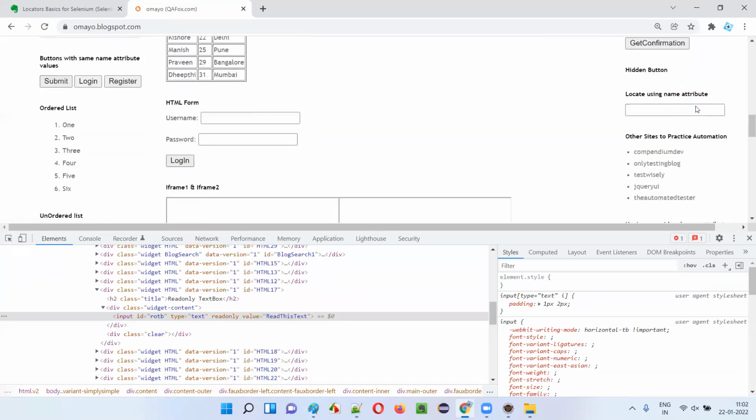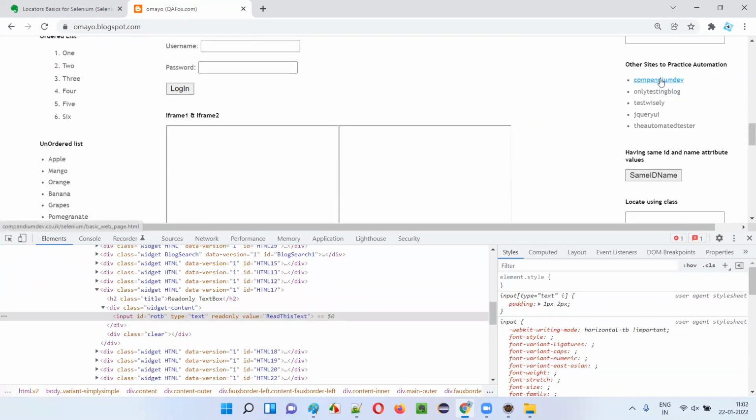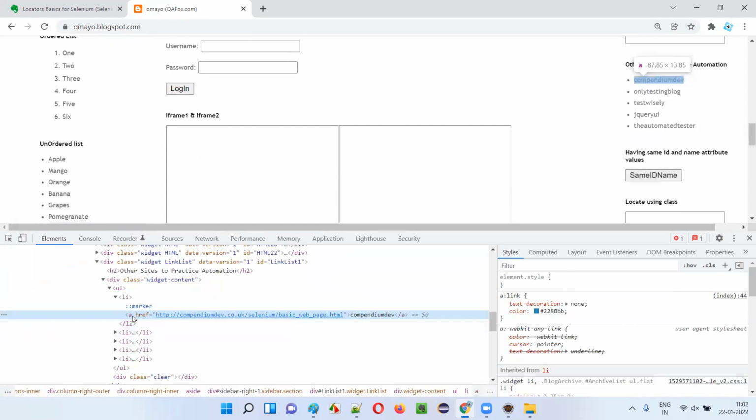So like that, HTML has a lot of things, guys, and here is a hyperlink. How is the hyperlink created? Inspect this hyperlink, guys. It is an anchor tag. To create hyperlinks in HTML, we need anchor tags, the a tag. And this is very important, guys. For understanding locators and all, these hyperlinks are very important. The a tag has a starting tag and an ending tag, and in between is the name of this hyperlink that is displayed on the page. The text of the hyperlink is there between the starting and ending anchor tags.